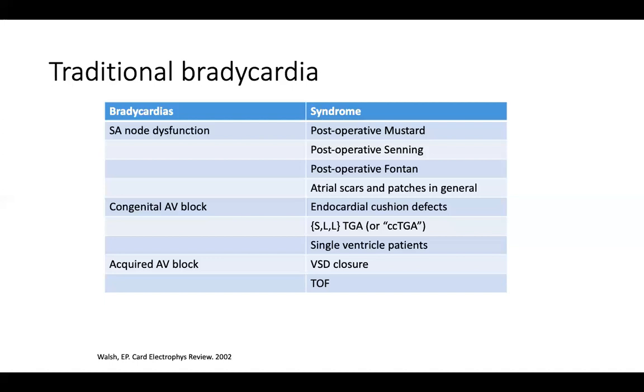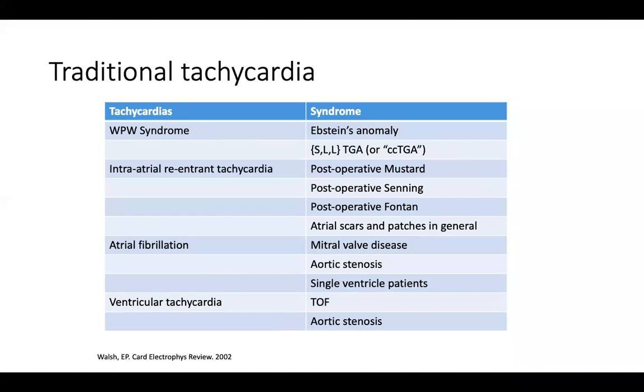And by and large, when I say acquired AV block, what I mean is post-surgical block. Unlike the true adult population where people get acquired AV block after coronary artery disease or after a major ischemic event, this is people for whom the act of operating on its own causes AV block. And VSD closure and tetralogy of Fallot are the most common here. But anything that ends up working in the area of that endocardial cushion or in that outflow tract area, repairs on the aortic valve, any kind of myectomy that involves the outflow tract can easily end up with acquired AV block as well. And then tachycardia is obviously the other side of that.